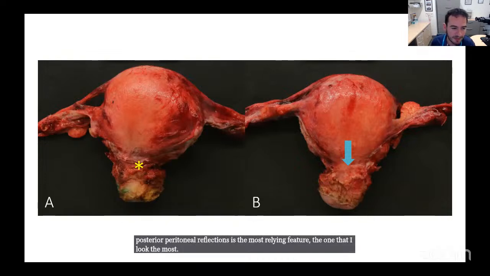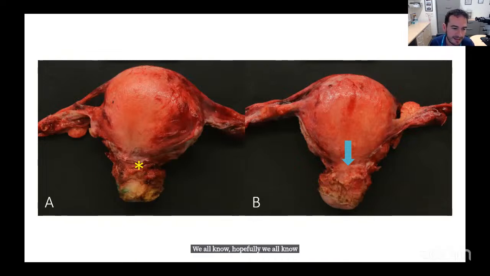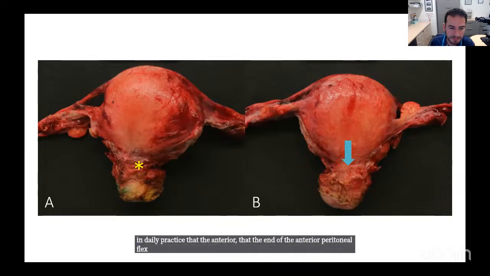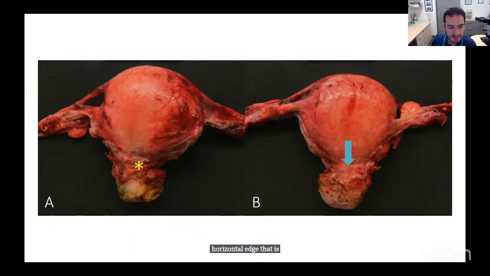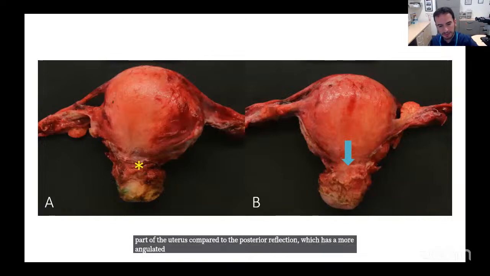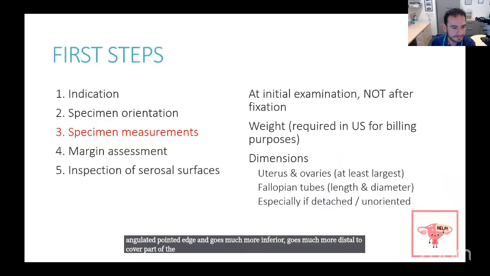We all know, hopefully, that the end of the anterior peritoneal reflection is more blunt. It has a blunt horizontal edge that is much higher up in the lower uterine segment compared to the posterior reflection, which has a more angulated, pointed edge and goes much more inferior, much more distal, to cover part of the lower uterine segment wall.